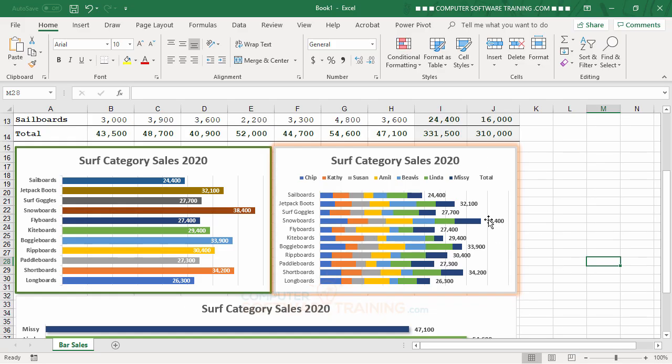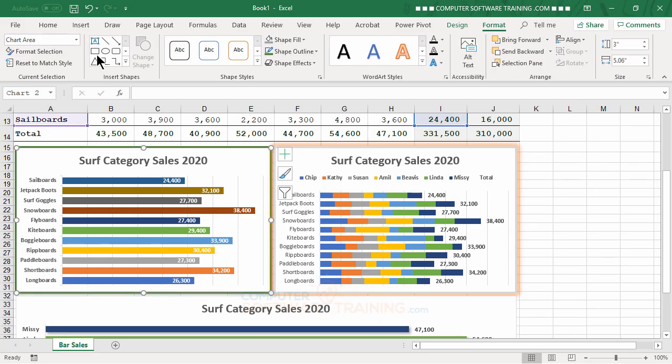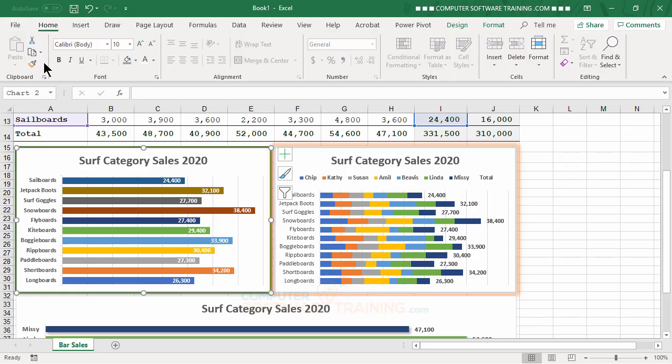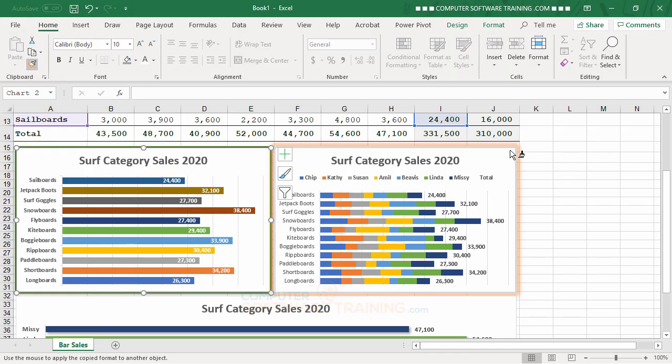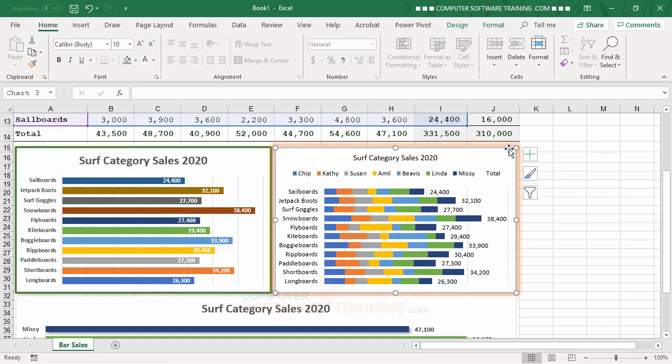I can also go back to this one here, go back to the Home tab here, click onto my Format Painter, and then click onto this one here. You used to be able to do this, maybe not. Nope, it's not letting me do it anymore.